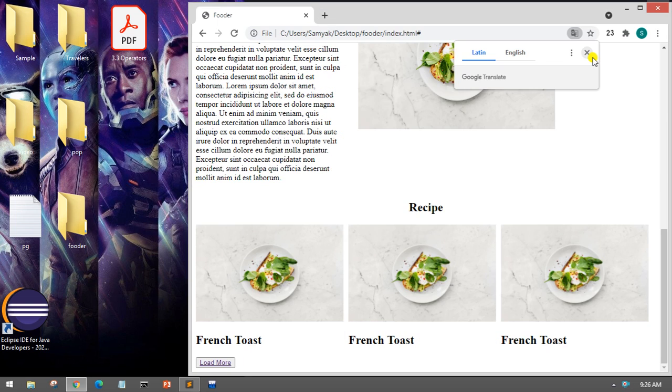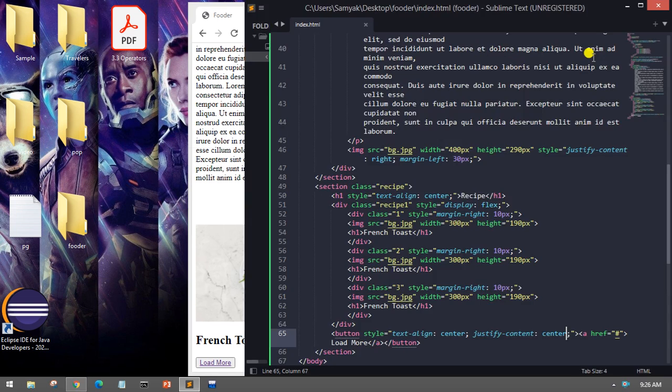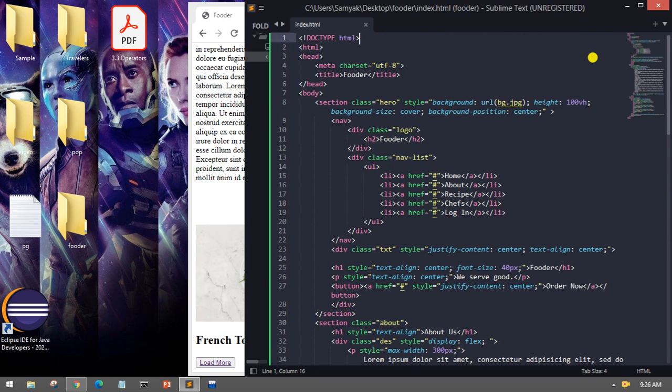I thought text align makes it center, I thought I discovered that, but it's still not working. Let's check what's the thing that's not making it work. Okay, in this section I've added style, hero, and all those things. And in the div I have created here, I have added text align center, justify content center.